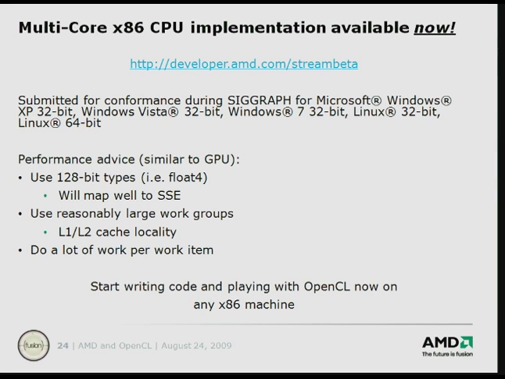So the implementation's up. You have to actually register to be an AMD developer now, but it's an instantaneous response. We are actually working on getting that removed so that anybody can just get this and do whatever they want. We have a forum up. My suggestion is, since this is one of the public implementations that's out now and you don't have to have anything fancy to run this, it'll run on a pretty low-end laptop, to grab the implementation and start playing with it, mainly so that we can get developer feedback as we head into newer specifications for OpenCL 1.1. What works here, what doesn't? What do we need to fix? All those sorts of things are things that we'd really like to know as we head into OpenCL 1.1. So that's it for me, and I'm way ahead of time.